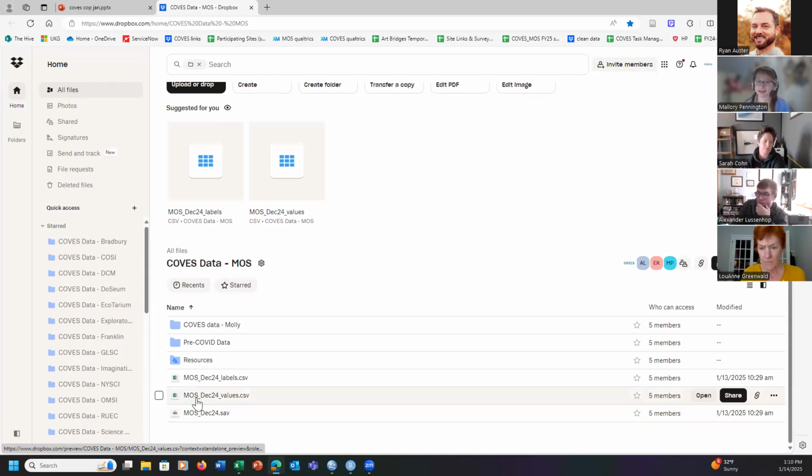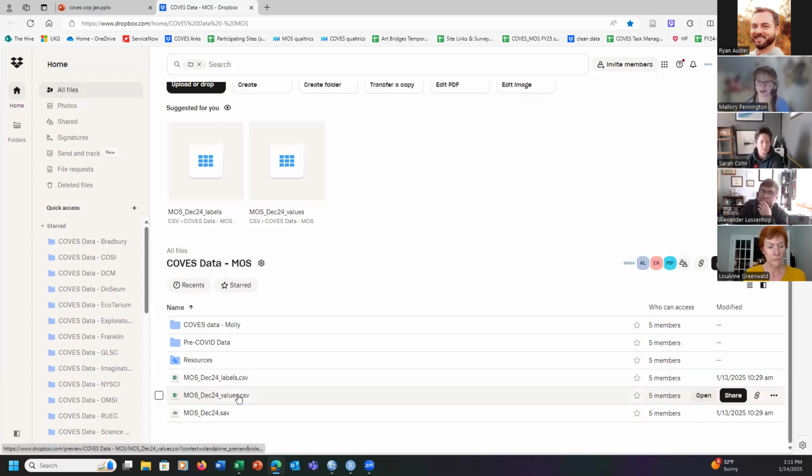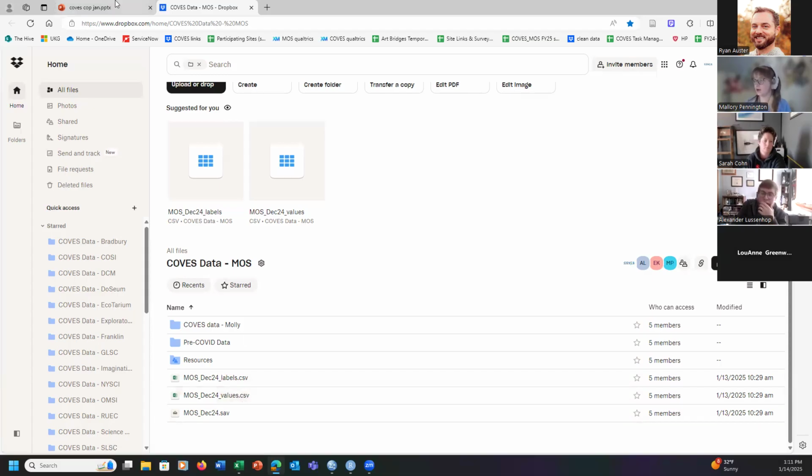If you're working in Excel, though, a .sav won't open. And I know a lot of people will probably start in Excel. It's pretty accessible. Instead, I urge you to download this values.csv here. The only difference between values.csv and labels.csv is that values has those number values and labels tells you what each variable is. You can get that label information either by opening up the labels CSV as well and referring back to it, or by referring back to some other resources that I'll mention in a second. But values.csv is going to have those juicy numbers that you want to work with, so it's the best to work with in Excel.